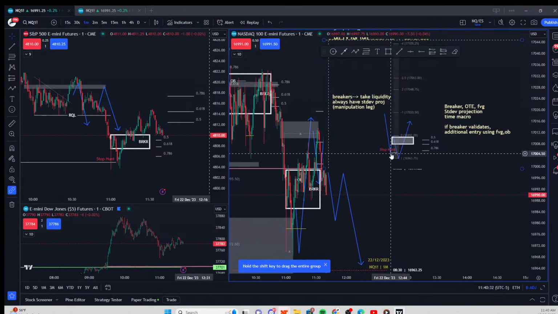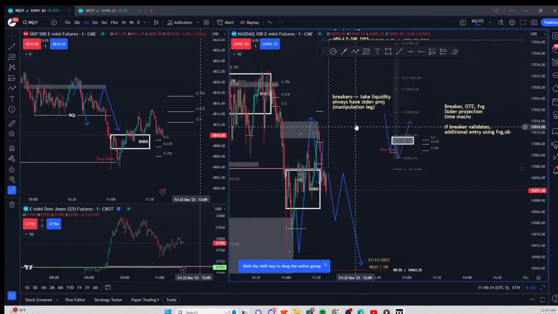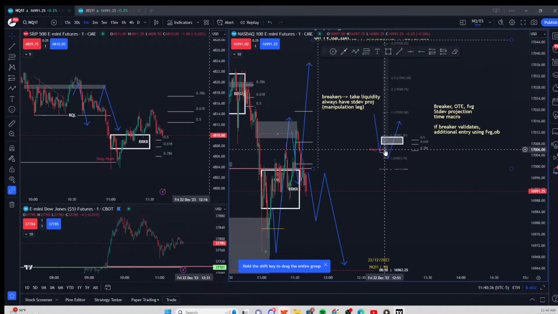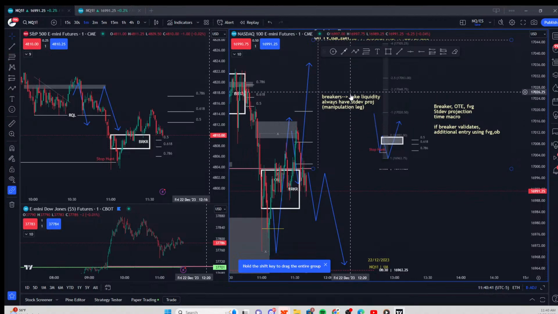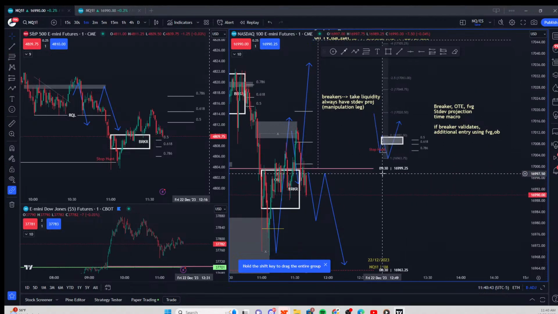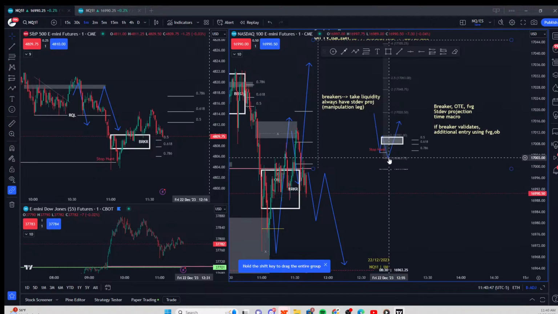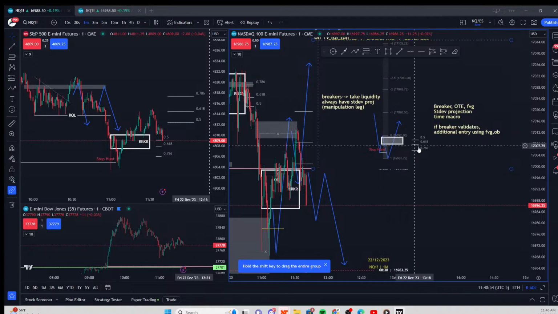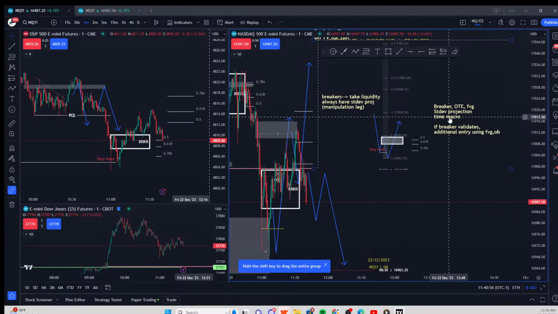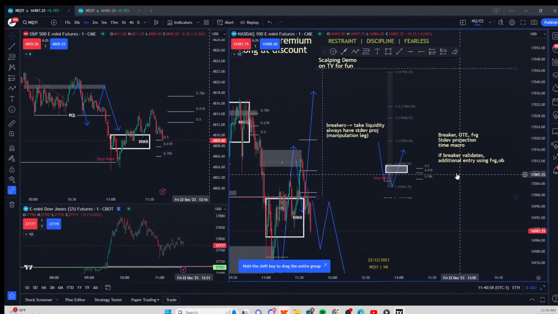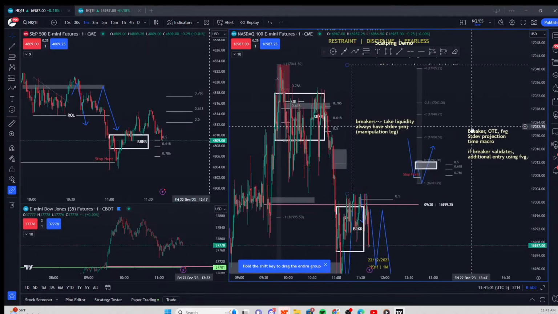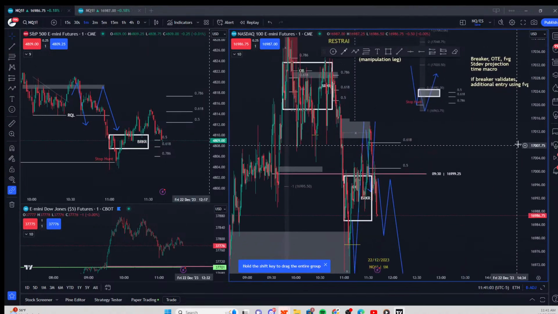You want a liquidity drive. It could be internal or external. And then you want it to do a low time frame reversal, which should be a high time frame retracement, but a low time frame reversal here, and close above the preceding high, which would make that breaker. And look to see if it's also a unicorn entry, which is a fair value gap, and then make sure it's an optimal trade entry. That's how I do my trade models.